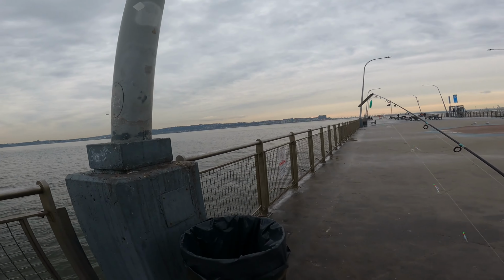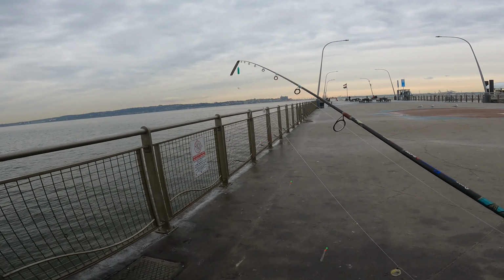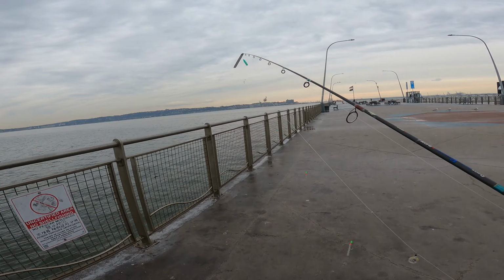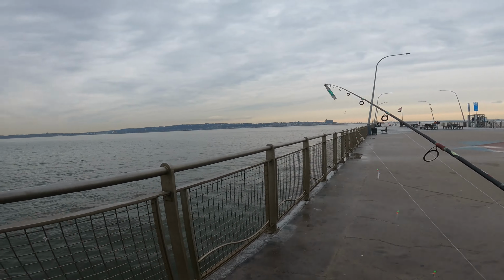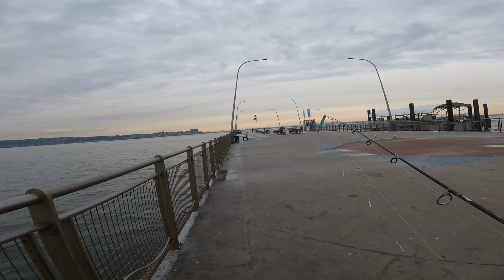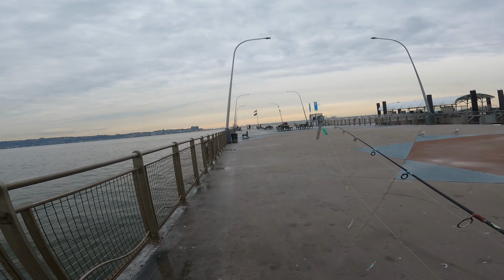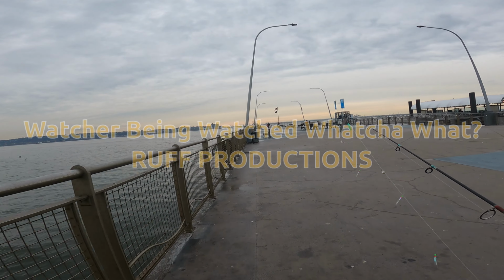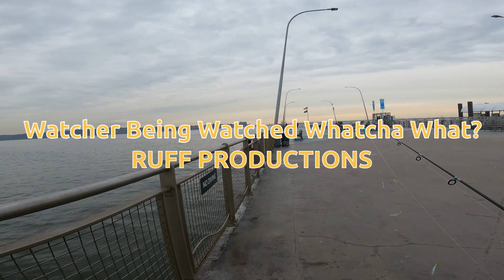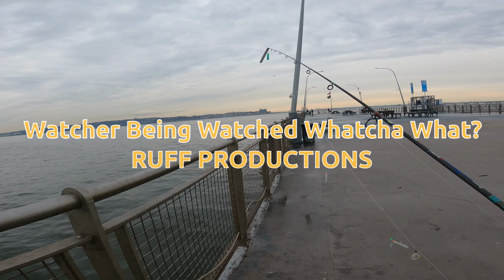And if there's anything you've learned this season for heron fishing, it is look for scales. I don't see any. Rigs discarded, I didn't see any. And people fishing, I see people hanging out, but I don't see people fishing. So this is definitely lacking all three of those elements. So my time spent here is going to be brief until I hit the next spot.